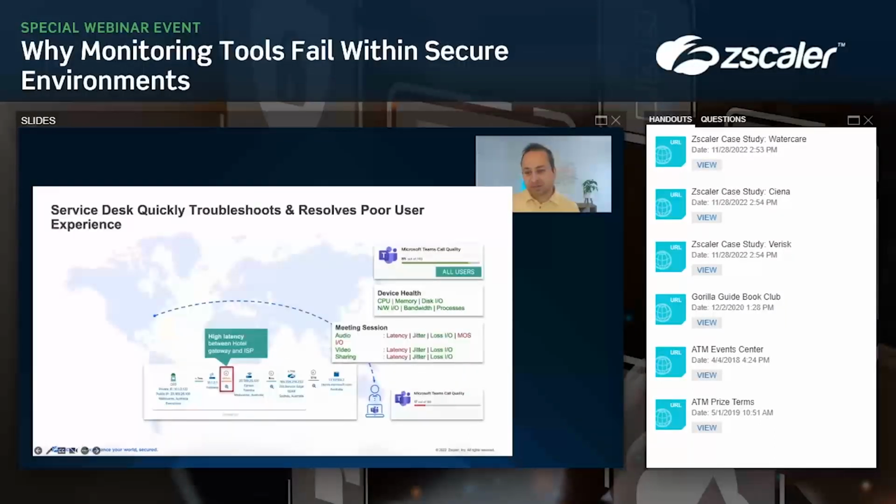Let's consider this scenario where your CEO flew to Sydney on business, and was unsuccessfully trying to call into a board meeting. Upon raising a complaint, the service desk analyst using ZDX was quickly able to find out that the CEO was having a poor Microsoft Teams experience, while everybody else in the organization was having a good experience with Microsoft Teams. There were no issues with the service.